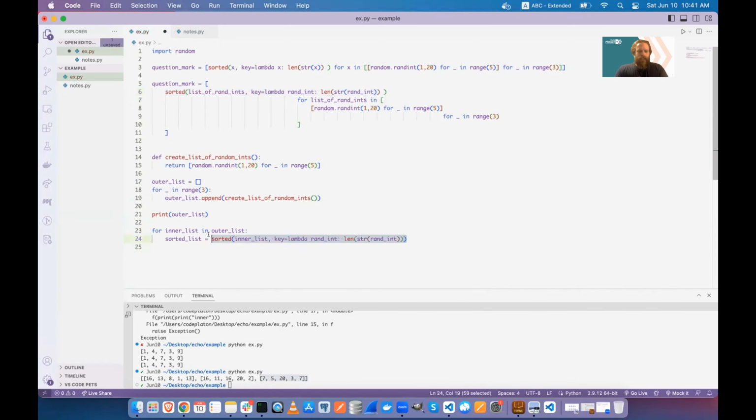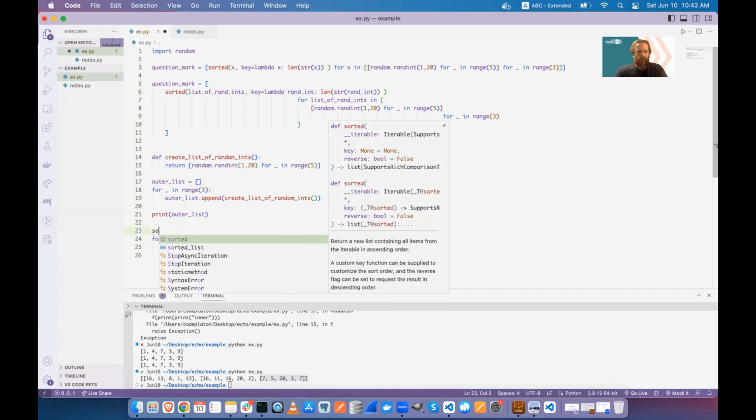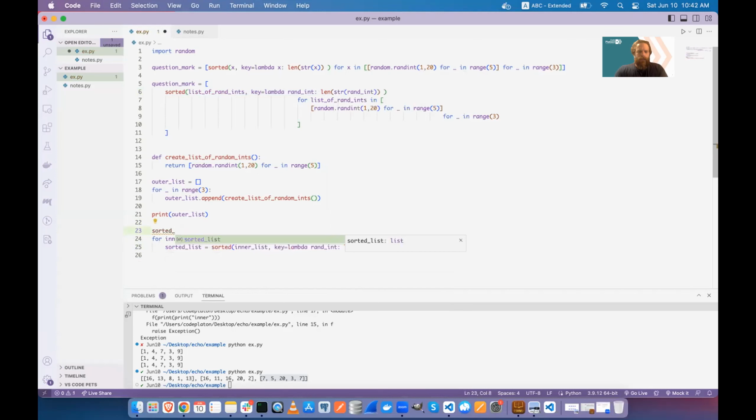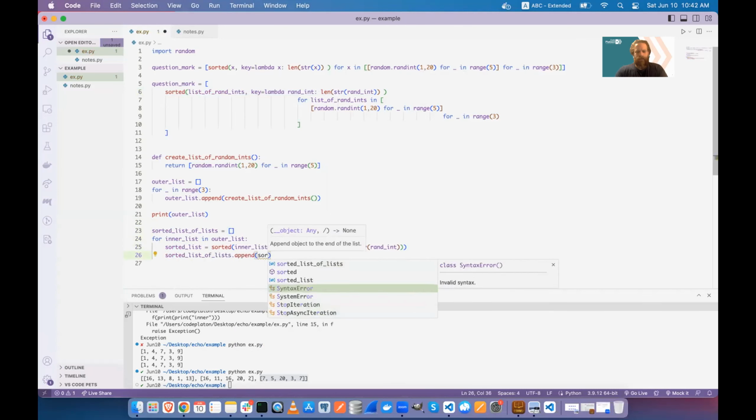So I'm just going to assign this to something. And then what do I have to do? I have to append it. So I have to recreate a new list. So sorted_list_of_lists. And I can do sorted_list_of_lists.append(sorted_list).